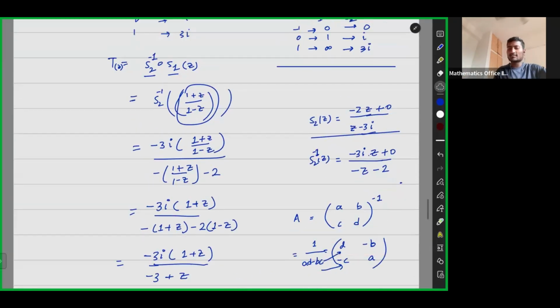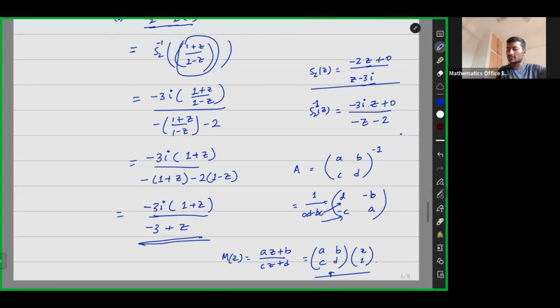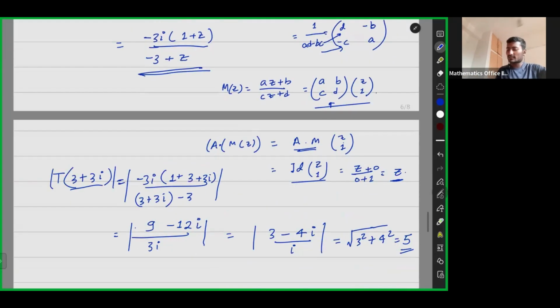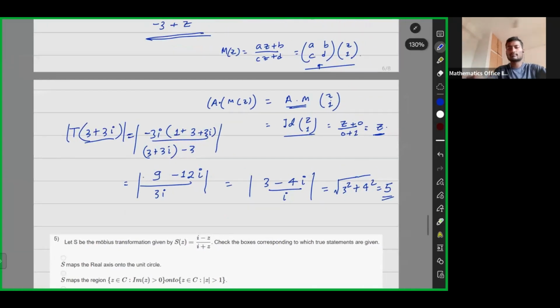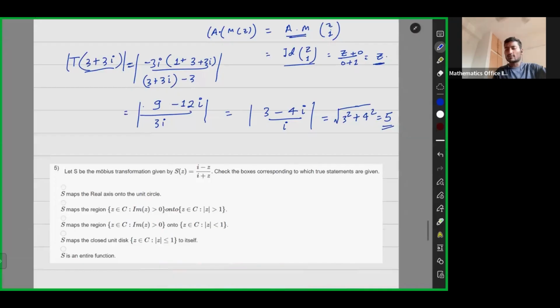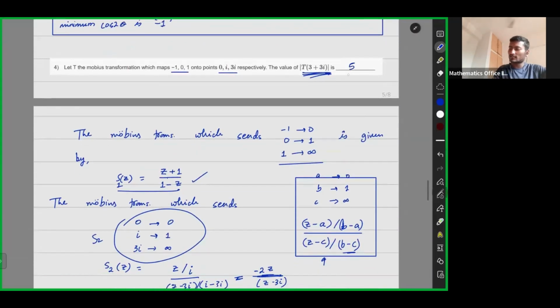So after all this, what we did, we put the value, we calculated what is T, and now that we have T here, T is represented by this, we calculated the value of this. Okay, done. Let's see. Now I think this was the last question. Oh, sorry, it has only one part and its value is 5.